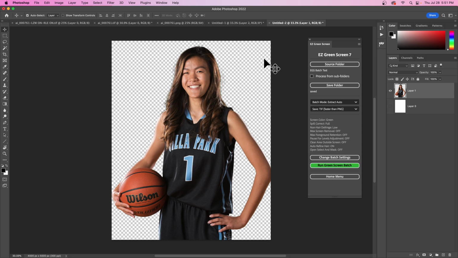TIF will batch faster, and in most cases it's about the same size as PNG and sometimes a little bit smaller. So the only reason you would ever want to use PNG is if you have to display that PNG on the web, and that would be the only reason to use it. So anyway, I hope this clears up a lot of misconceptions about TIFF images versus PNG. And I hope you start using TIFF because you're going to be a lot happier with the speeds.